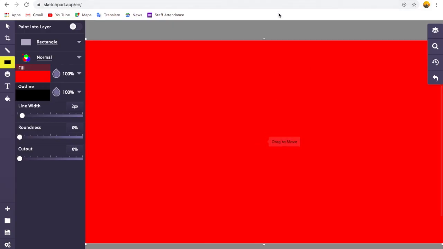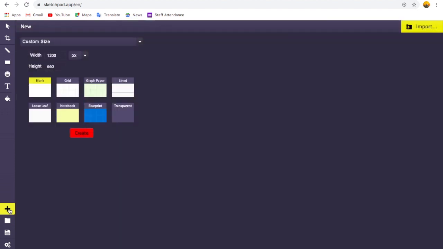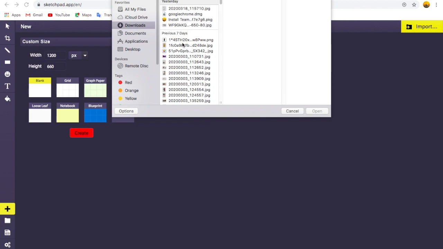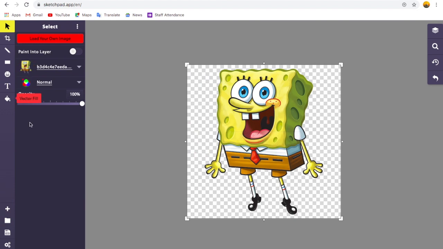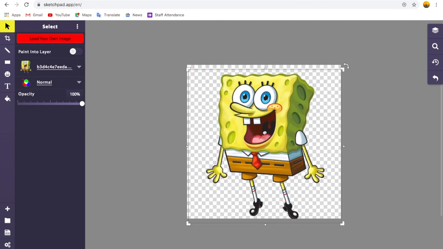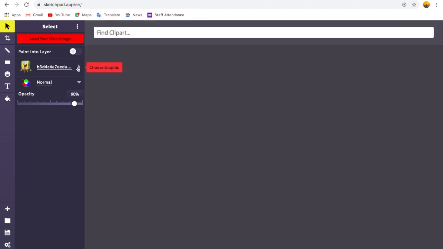So, going back to the app, in the stickers panel, you have different options for stickers, but if you go to the bottom left plus icon, on the top right, we have the import button, so you can put in any images that you download off of Google. So I'm just going to look for the SpongeBob that I downloaded to use for my first box. Okay, great. Now that I have SpongeBob, you'll see that I'm able to move him around with my cursor. You also have different copy and paste options on the top. And if you click on that icon, you can choose different stickers and play with the opacity. Remember, opacity is the thickness or the translucency of an object on a layer.